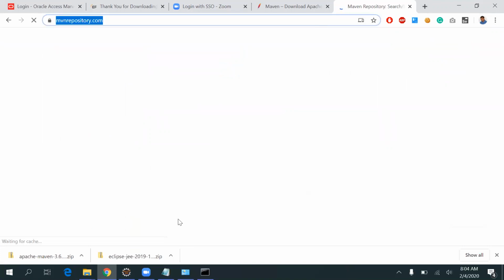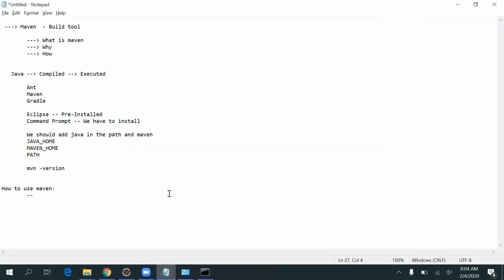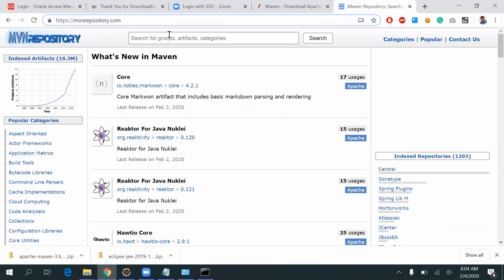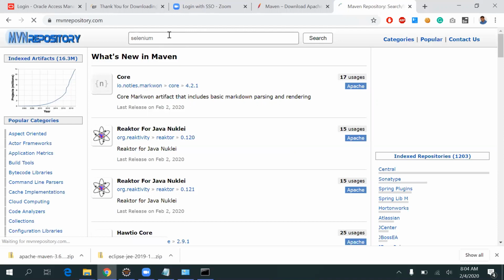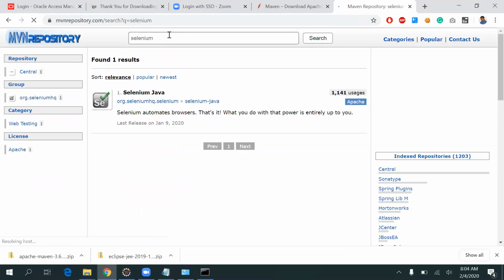Here you can search for the dependencies. When you search for Selenium, you will get this one.